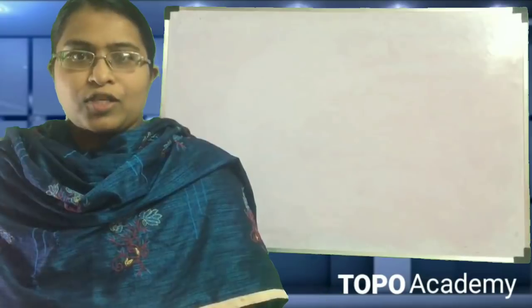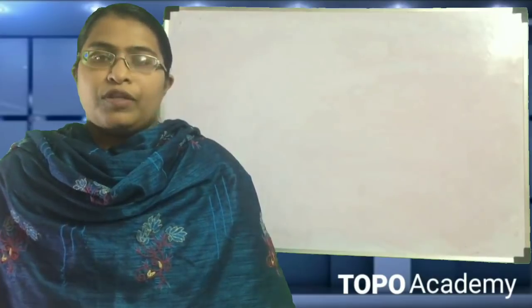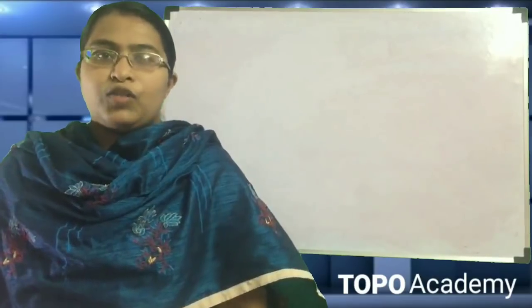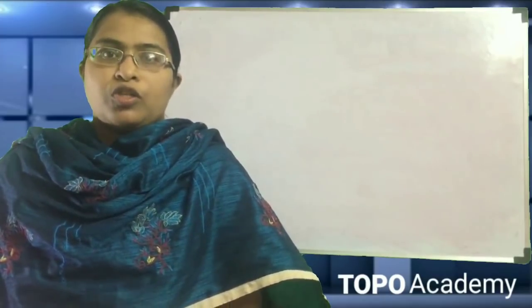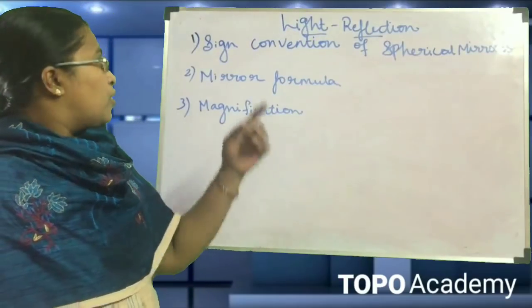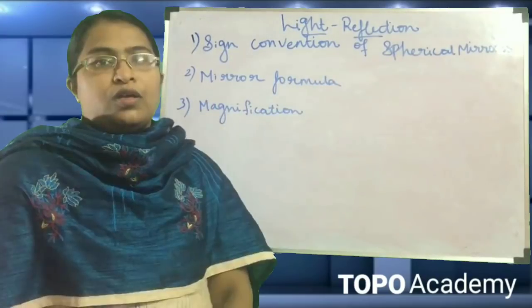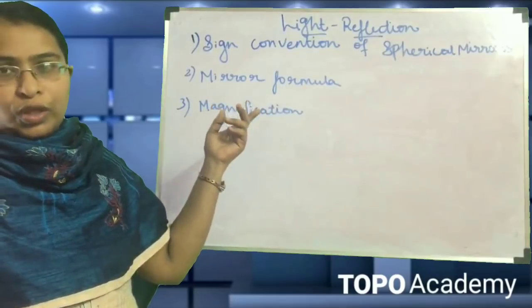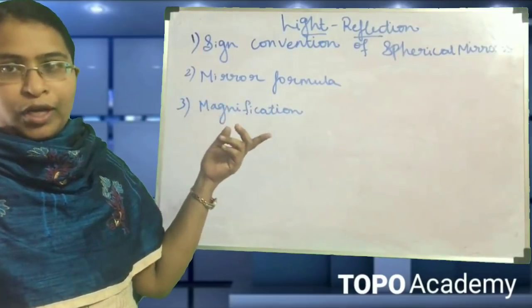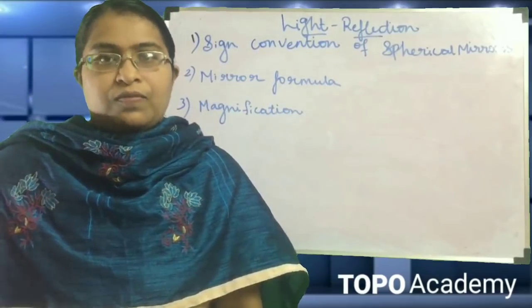So please watch it. Today's session is very important because we are going to discuss the Cartesian coordinates, which is the sign conventions of spherical mirrors, which is very useful for doing the problems. And in this video I'll give you some tips for remembering these sign conventions. So please keep watching. Today we are going to discuss the following topics: sign convention of spherical mirrors, mirror formula, and magnification. Using this sign convention we are going to do the problems. This session is very important. You will get at least one question from this session. So we will move on to the topics.